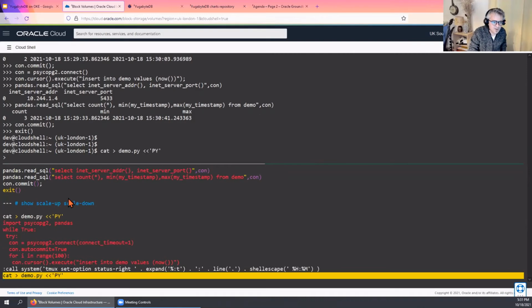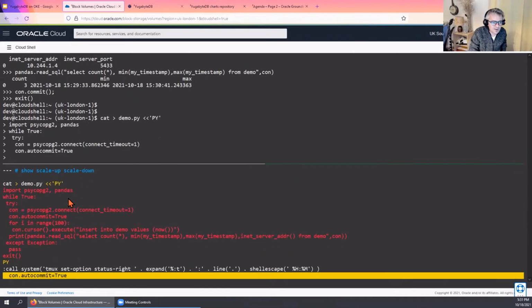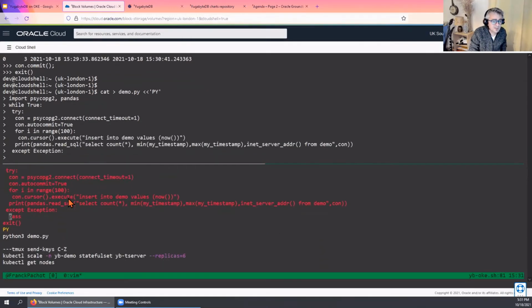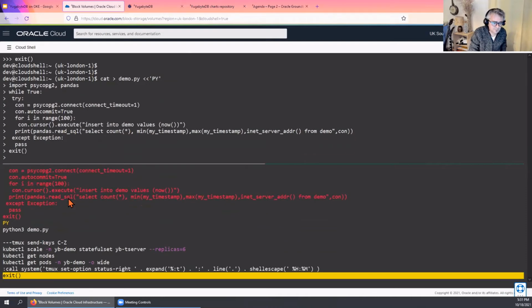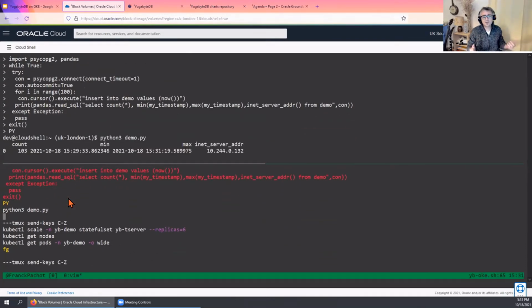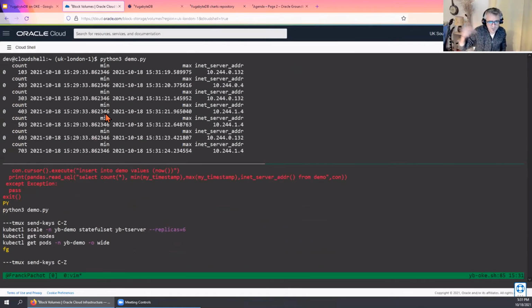So first, I will run some activity. And you don't have to read all that if you don't like Python. I have just a loop doing inserts in this table. And I will run that other loop. So it connects still with the same endpoint. So it's connected to a server. And you can see every 100 inserts, I reconnect. And then you can see that each time it's connected to a different server, but the number of lines is added to it. So that's just a loop.